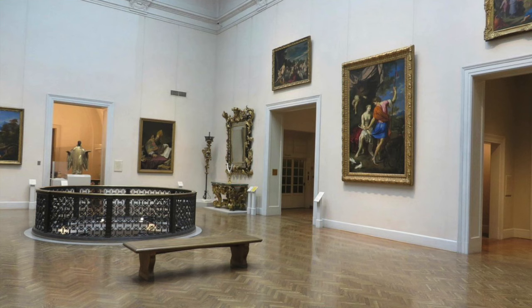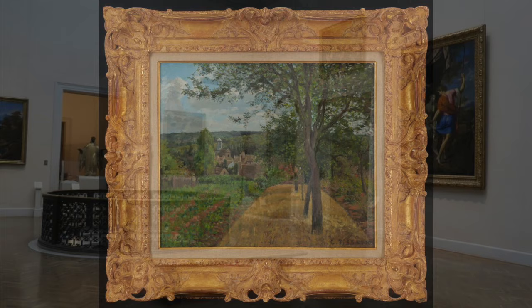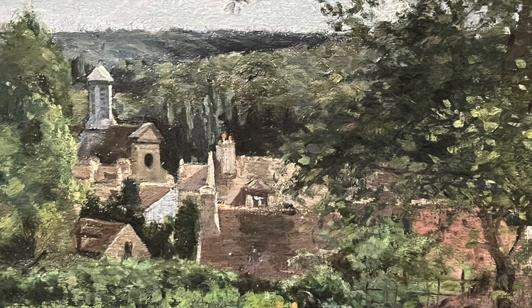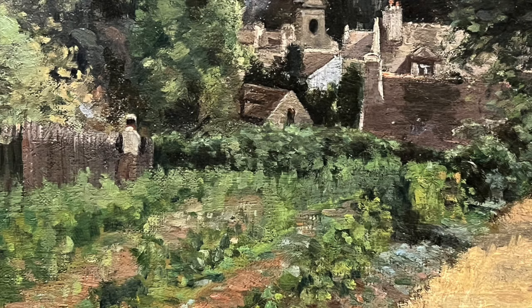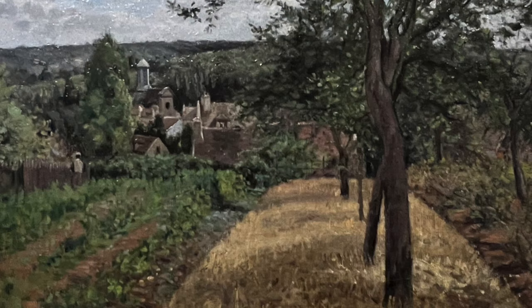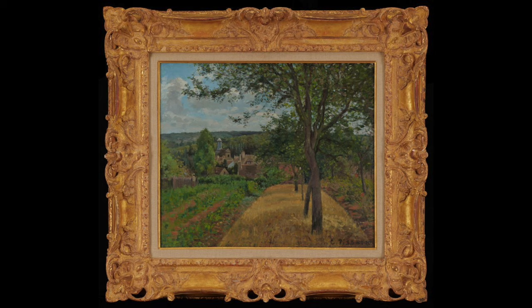The museum also has an extensive collection of art from Europe and America from 1600 to 1900. One of the great pieces in that zone is this painting by Camille Pissarro, one of the great masters of French Impressionism and Post-Impressionism. He was the wise gentleman — the glue that held it together for so many aspiring artists. He is the only artist to have actually participated in all eight of the Impressionist exhibitions from 1874 to 1886. You can see the brushwork and the details, the pops of color and how he lays those colors one next to the other. It's really great to be able to intimately see these works. Seeing a Pissarro in a reprint is nothing like seeing the real thing face to canvas.